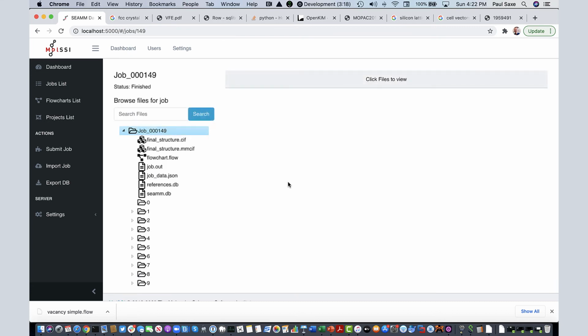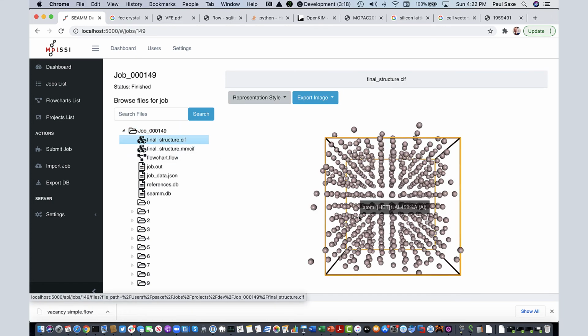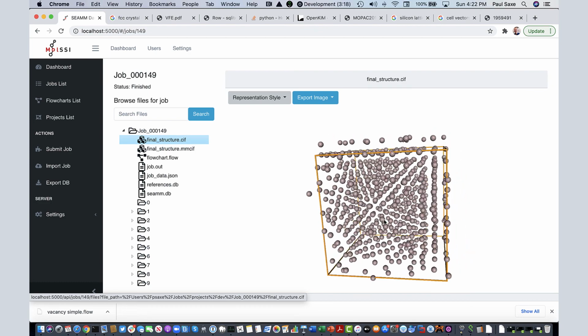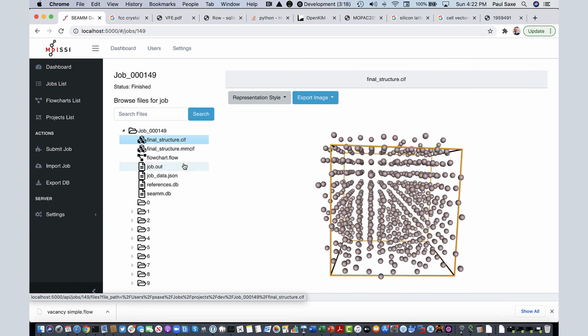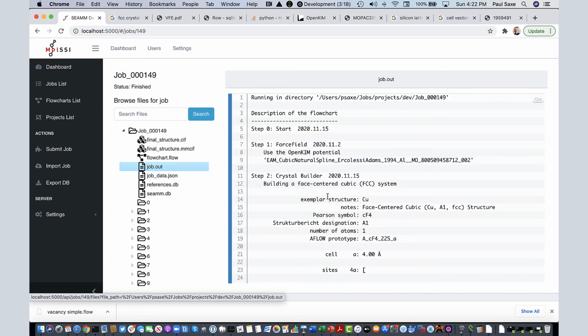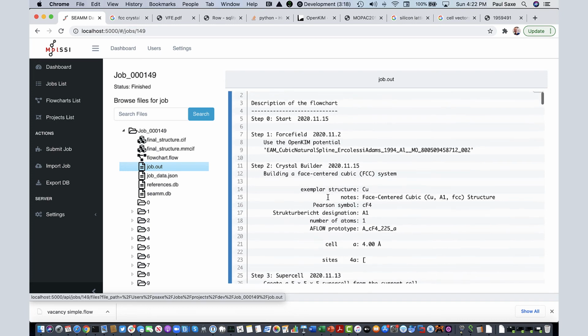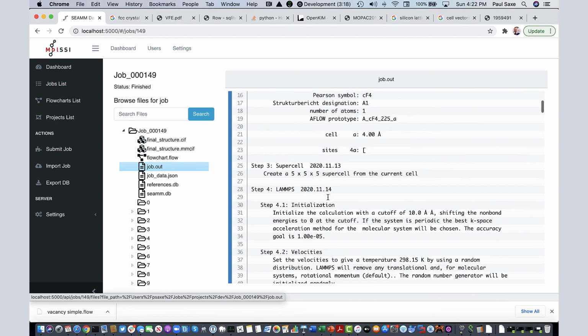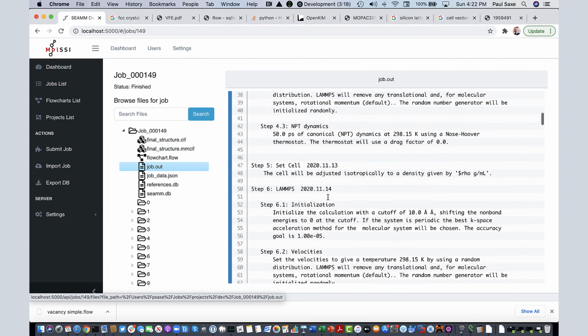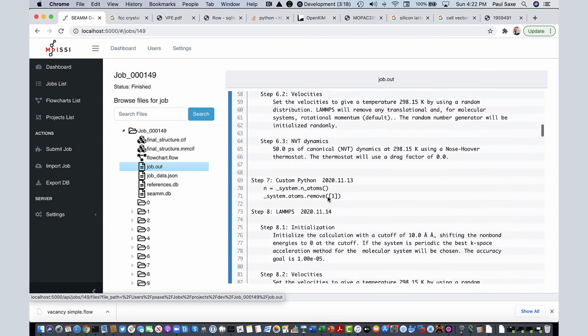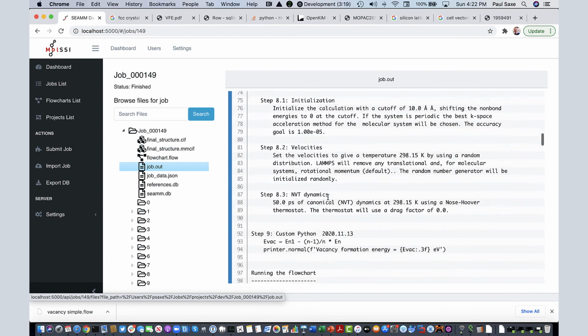Okay, now the job has finished. We can again look at the structure, for instance. This is a little more complicated than we had before, so that will be the defect structure. It's actually the last structure that was there. Here's the output with the long section at the beginning telling us what it was going to do. That's so if we're running a long calculation, we can check and make sure we're actually doing what we wanted to do.